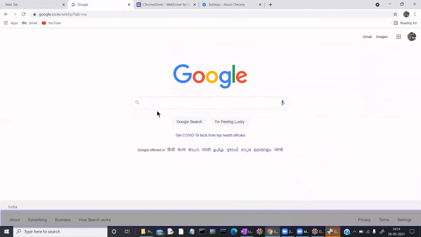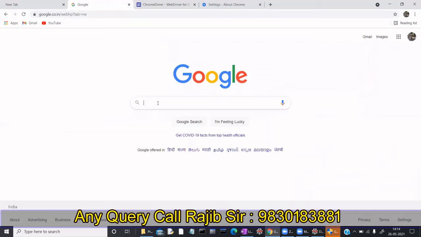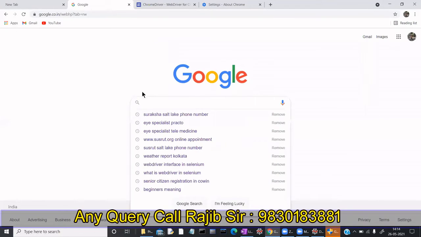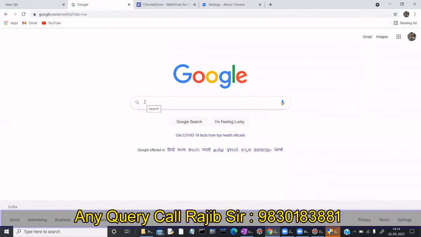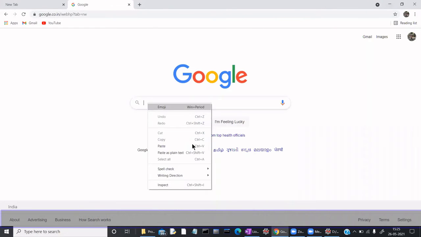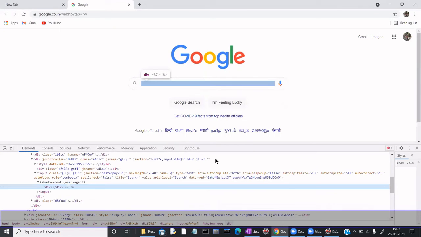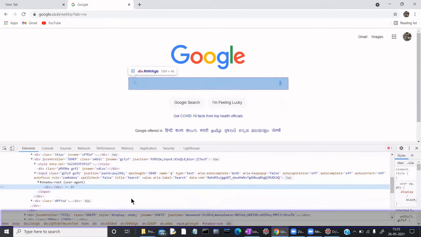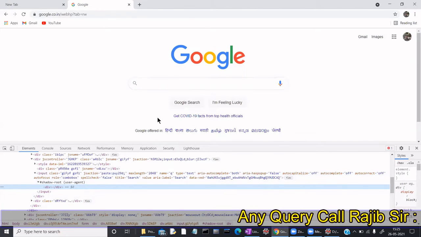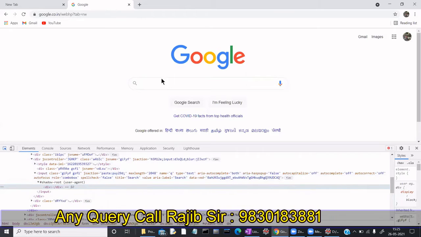Here you see, whatever we want to search, we write something here. If we write something over here, then it makes that search possible when we click that button, Google search. So we have to inspect this site first. Click the right button over here, and you get the inspect option, where you are having the code. So you can inspect it. That means with respect to a particular location, we can get that particular code.